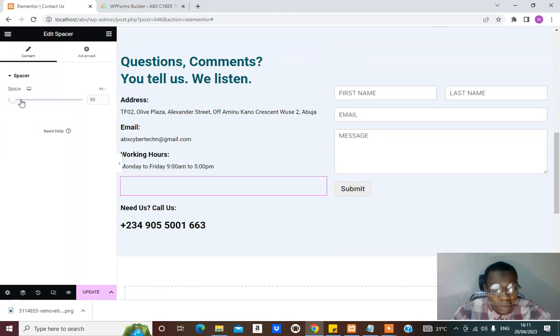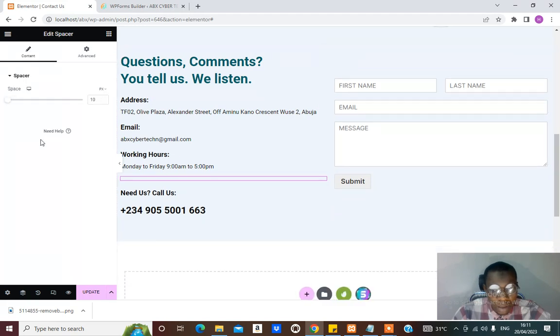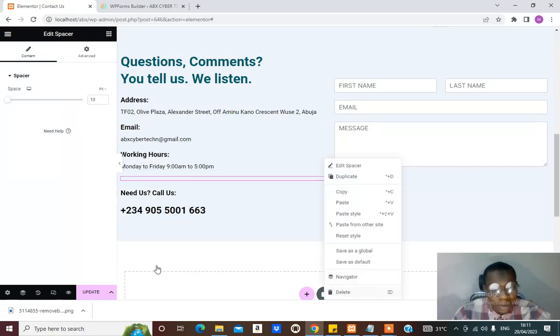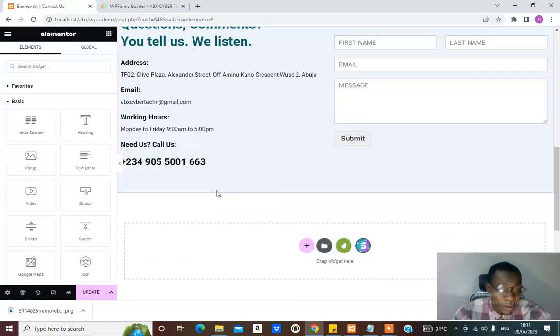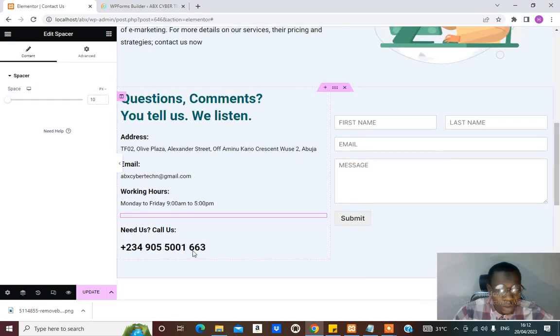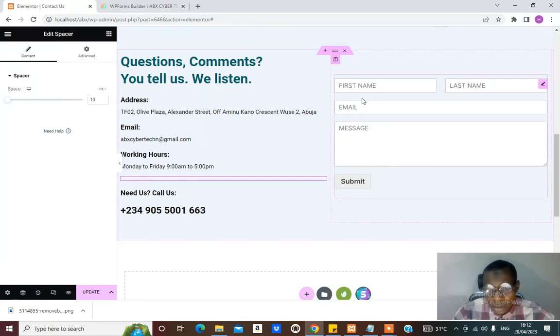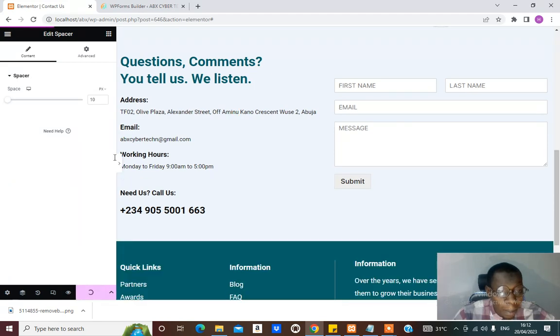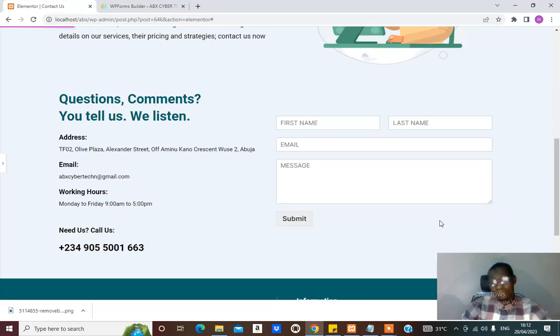Let's assume I take this off, I reduce it, or if possible, take it off totally. I brought it back, so it's 10. The spacing is 10. So I'm having this. Let's preview it and see.